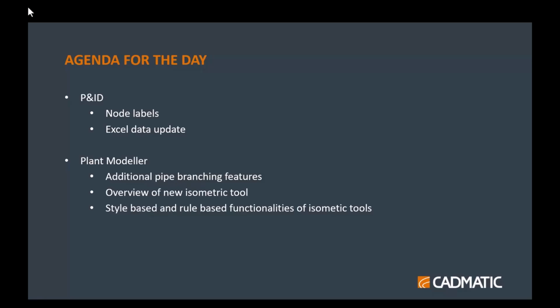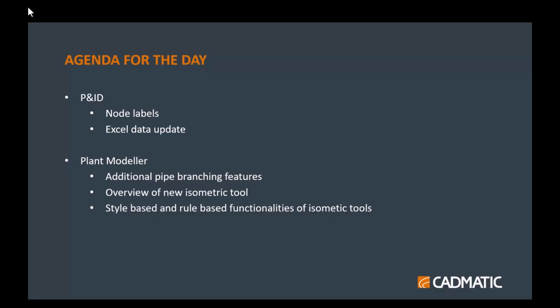Our agenda for the day shall include some notable new functionalities from the P&ID as well as the plant modeler interface. In the P&ID module, we will see how you can create and insert labels to the nodes. After that, we'll see how you can collectively edit the data of the smart data cards of the 2D symbols by importing the data directly from Excel.